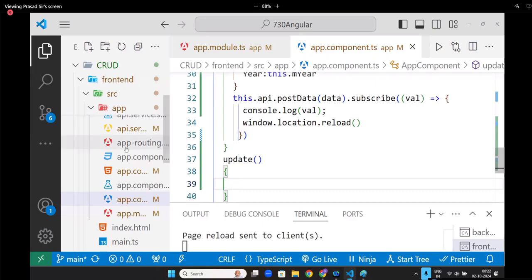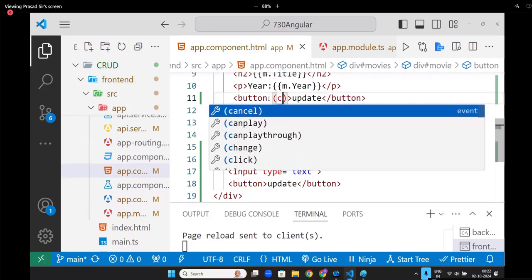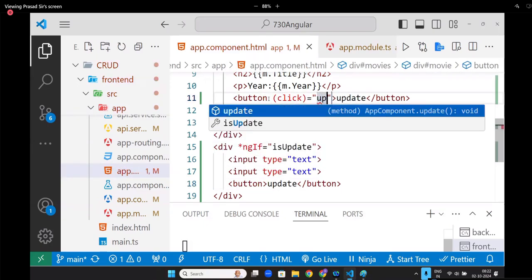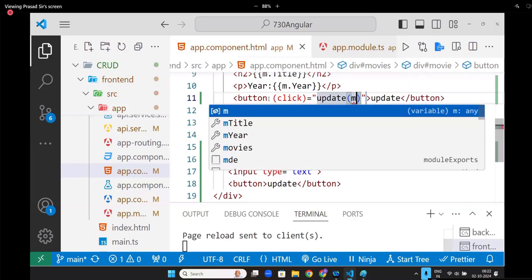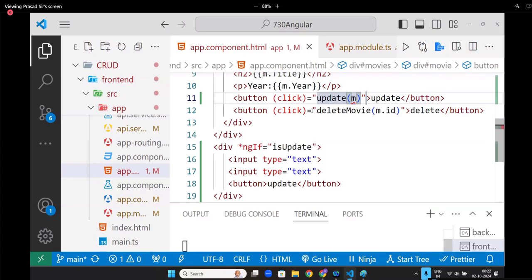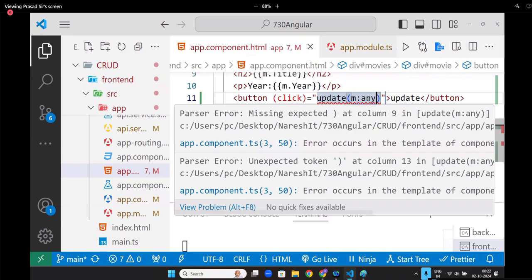Now the moment they click on update, sir, it will call the update function and pass the whole object m. It is passing the whole object m.